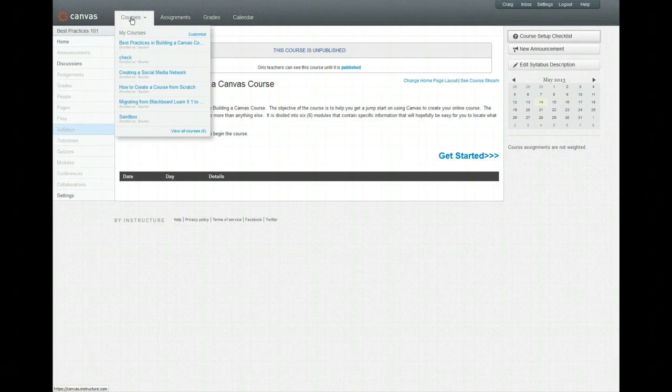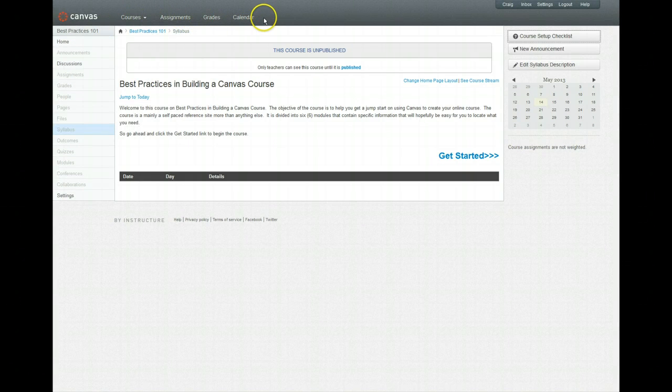The second is the global navigation area, which, as it sounds, is a global feature that contains everything in your Canvas account. The third area is the Breadcrumb Navigation. This is going to be in a specific course and will take you back step by step to where you've been. The area in the center of the screen will be the content area. On the right hand side you will have the sidebar area, and up in the upper right hand side will be your help corner and your conversation area.